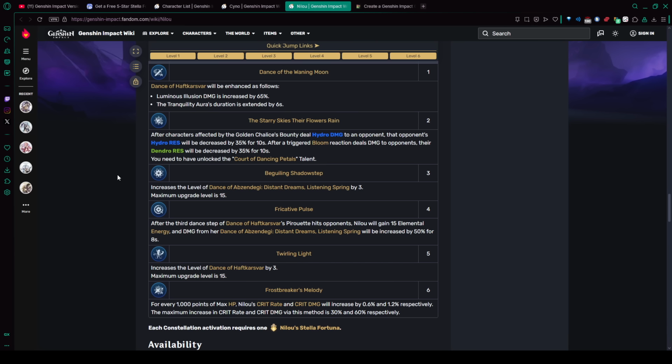C1 is not the best. Getting extra aura extension is pretty good. I don't think it's necessary for what Nilou's trying to do and how she wants to do it. However, C2 is fantastic because you get Hydro Res and Dendro Res reduction by 35%. All you have to do is trigger a Bloom reaction and or deal Hydro damage.